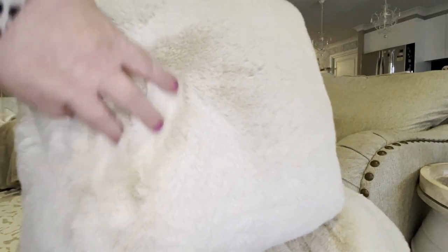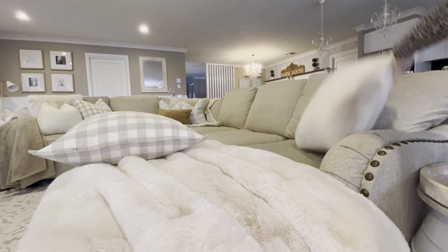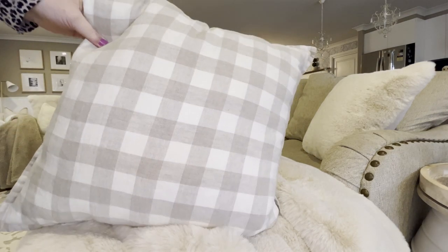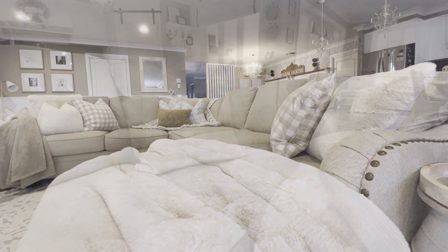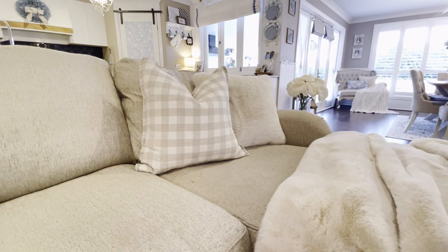Bring in the neutrals for my couch. Now recently, guys, I picked up these beautiful luxurious fake fur throw and pillows. They are from Bed Bath & Table. They had a huge sale on in there, and as soon as I seen these, I knew they would be so cozy in my home, and they did not disappoint. I teamed it up with this checkered one from Adairs, as well as this knitted one, which is from Amazon.